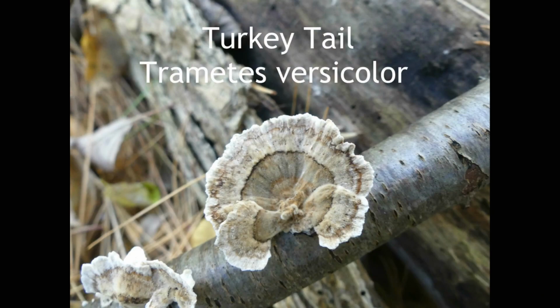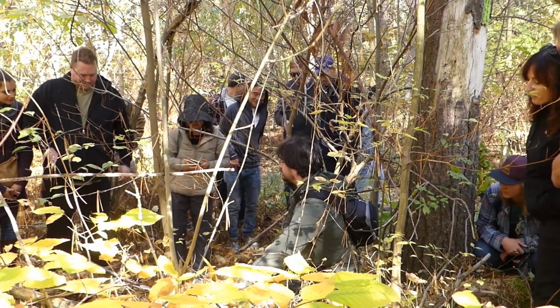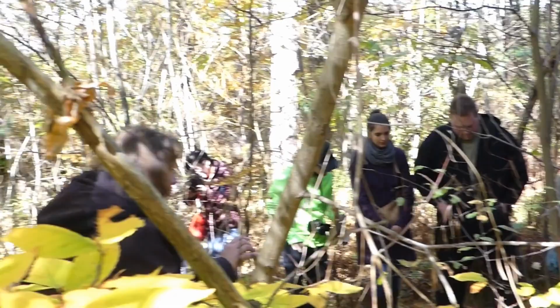Lemon drop. Okay. You're gonna see it all over the place now that you know about it. It often coats the log in this beautiful, interconnected growth. But they are growing bigger and bigger. They're very small, like that. Very small, but it's a very common species. Once you know about it, you'll see it everywhere.